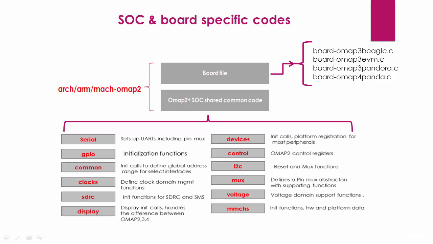And note that you can even change this file if required according to your product design. And you should also remember that these source files are actually common among all the SoCs which share the same IP as the OMAP2 SoC. Alright, so now let's explore more about the board specific configuration files you find in this directory. Okay, so I will cover that in the next lecture.